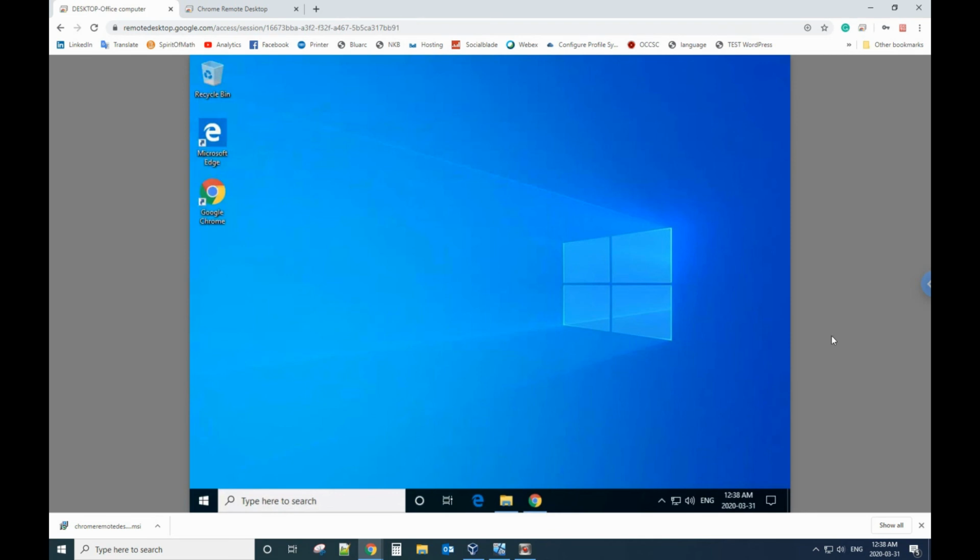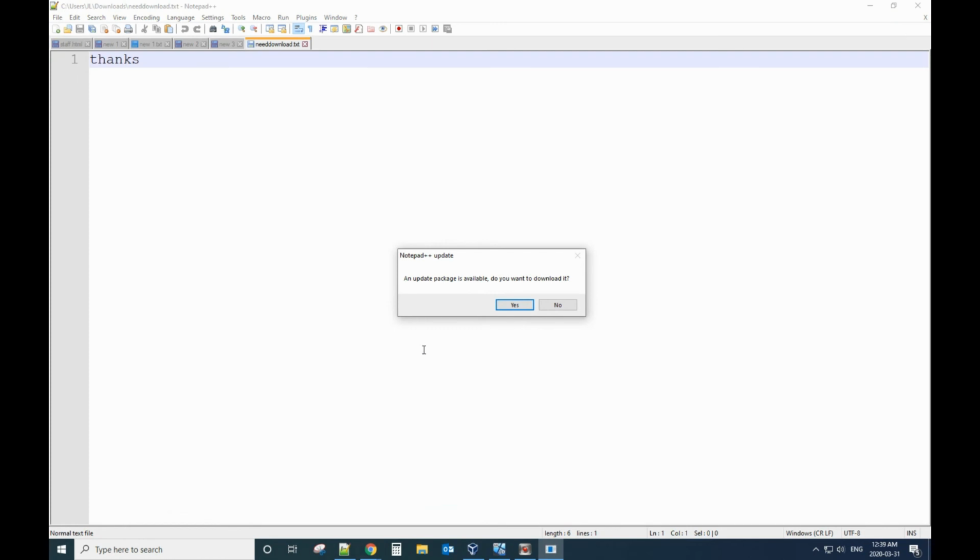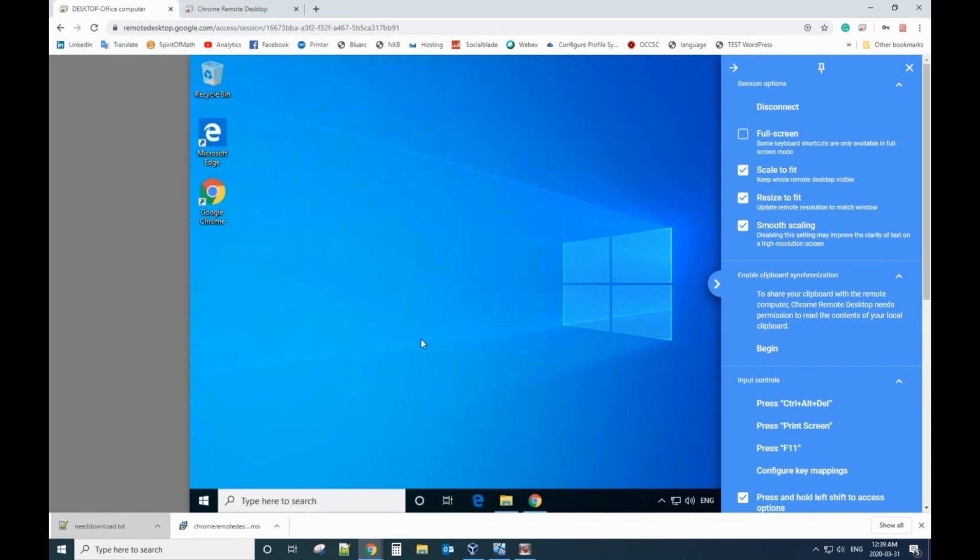It will start downloading. You see the file is already downloaded to your home computer. Let's open it and have a look. Okay, so that's the one we just downloaded.